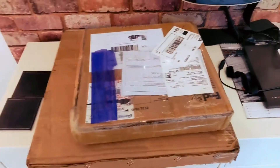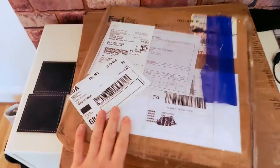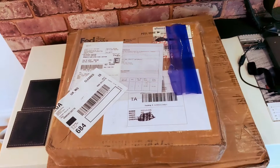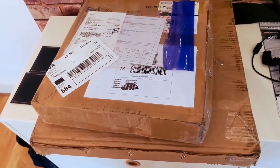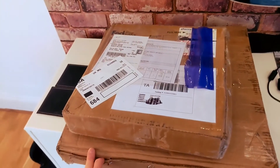So guys, what do we have here? We have the Lemon cymbals and these have come all the way from China, shipped via FedEx airmail. I ordered them about a week and a half ago and to get to the UK from China, that's really quick. I paid for free cymbals from Lemon and they were really helpful and really quick at replying.